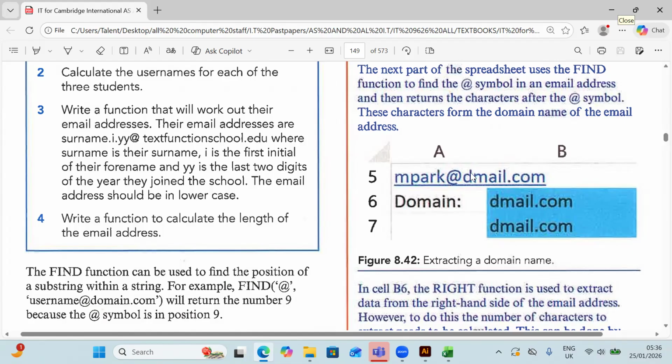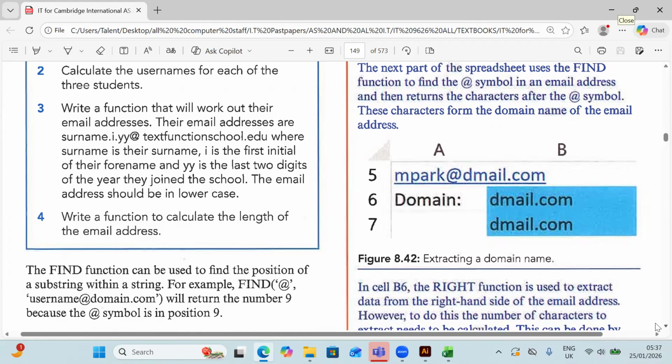So meaning the right function is not going to work because right function is going to be specifically counting what is there. But we need to do something to our right function so that it knows that I have to start after I see this @ symbol, because our email always has that @ symbol, right? So whatever domain that is coming after the @ symbol, meaning I have to do something.